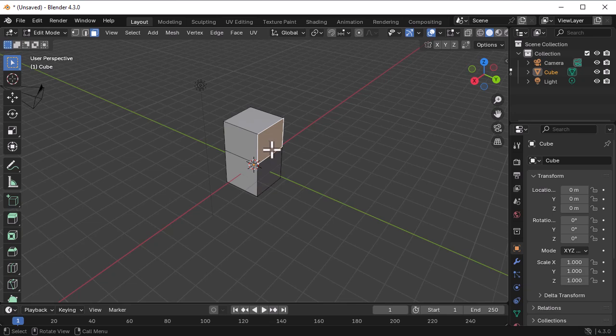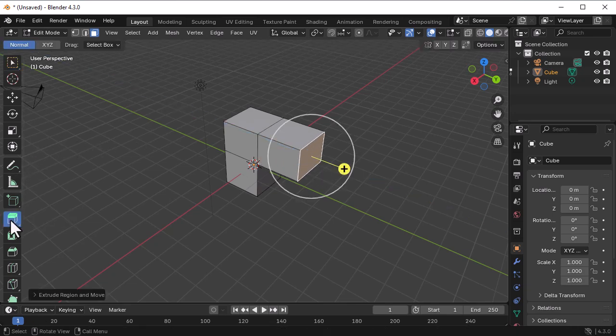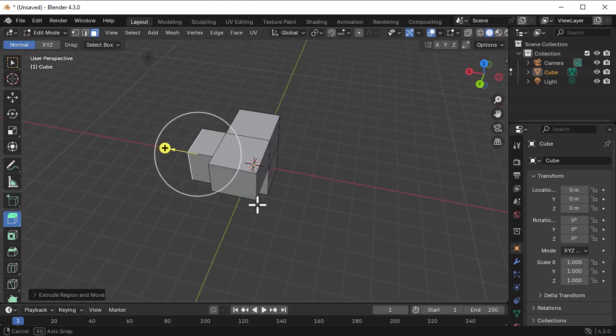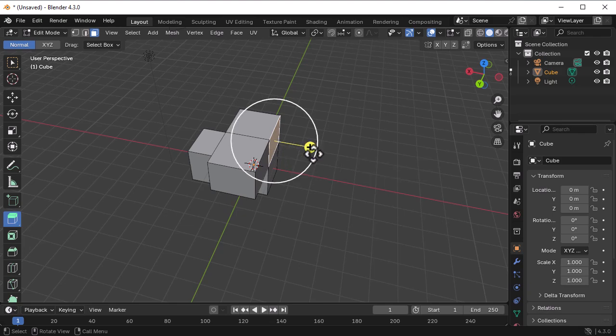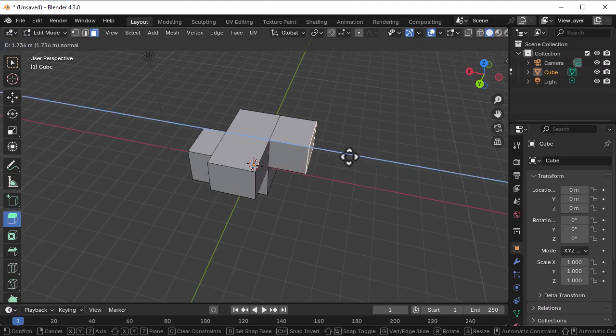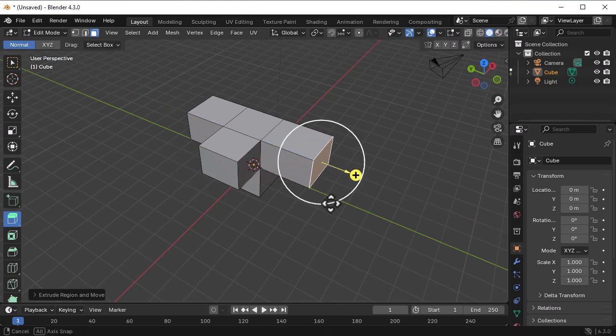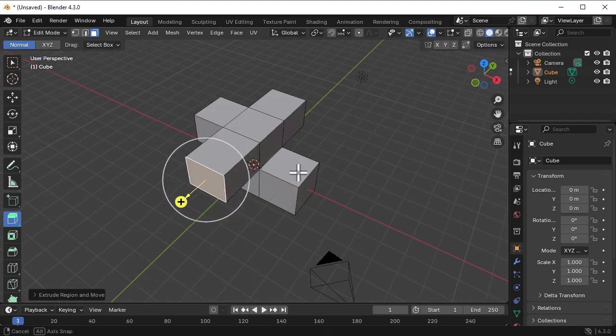You can select this face and press the E key, or you can select it from here. Select this face and drag it away. Drag the plus button away. Okay, like this you can create any shape out of a single cube.